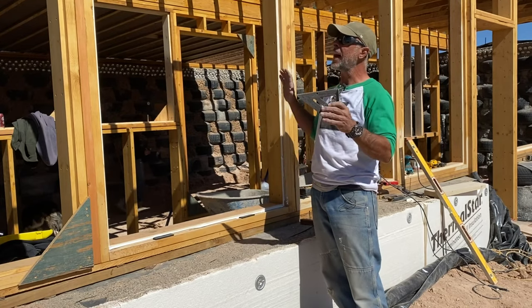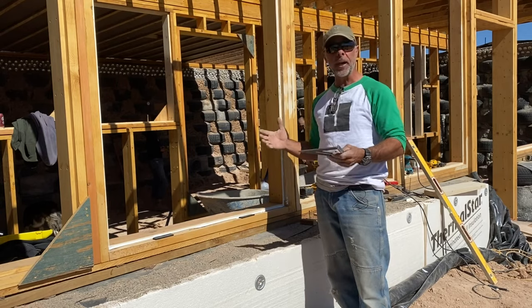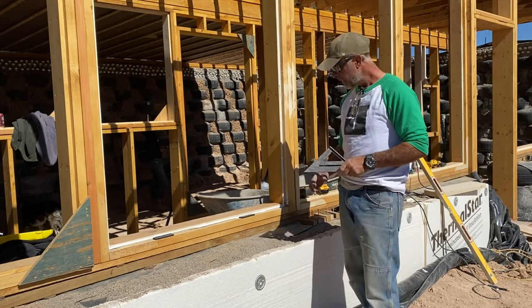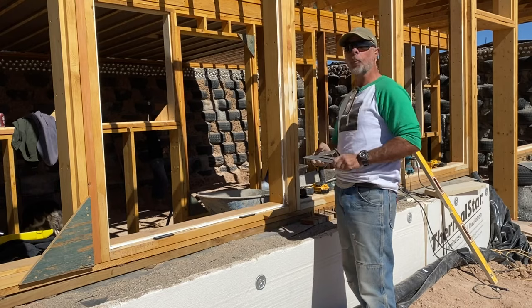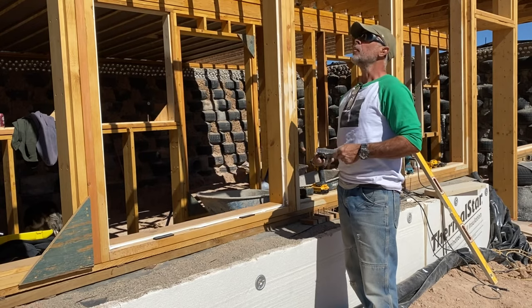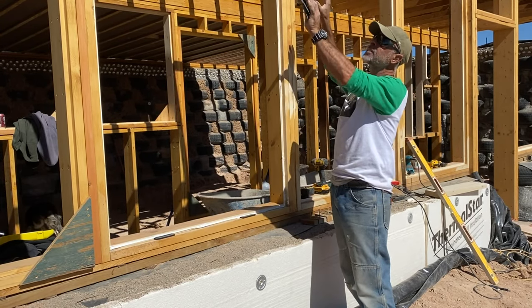Again, because if you make the glass the same dimension as the RO, the rough opening, you have no place for that wood to move, and it will break this window. The only way to break a tempered piece of glass is the corner has to get nicked. You could beat the window pretty much with a hammer. I'm not going to demonstrate that today. Just take my word for it, because I have done it. But you want to make sure that these corners have the space that they need when they go in.